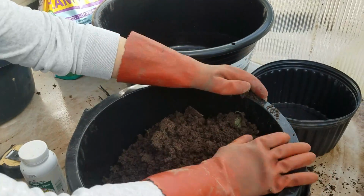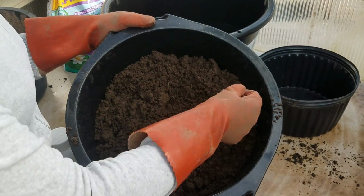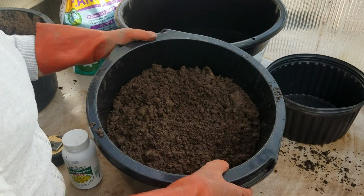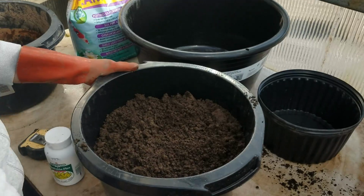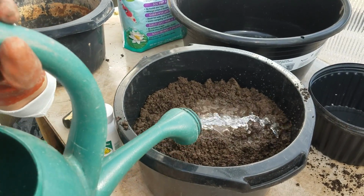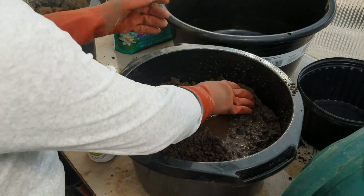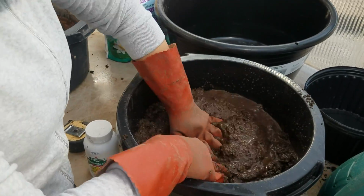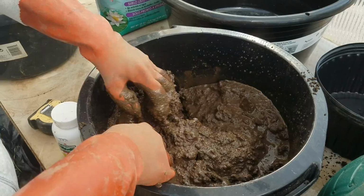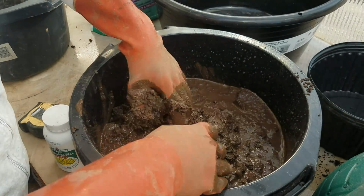There we go, it's a little bit wet. Okay, pick out some of the debris. Now we're going to add a little bit of water. Kind of get it into a slurry, if you will. It helps to get out the air. And the Chinese especially like to do it this way into a wet mix. You want to be very careful with the lotus tuber. You don't want to break off those growth tips because you risk losing the tuber at that point. But you can see we've got a nice muddy mix going here right now.